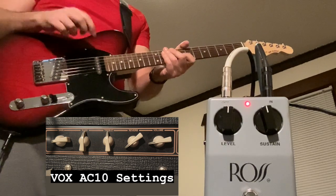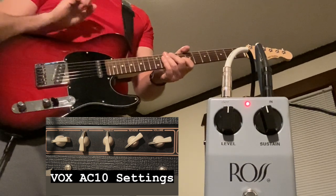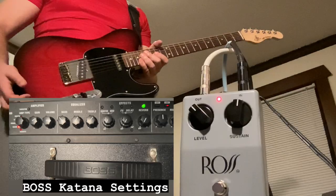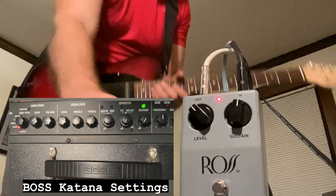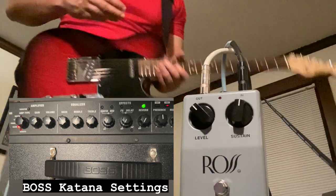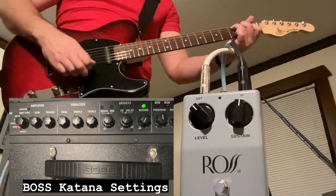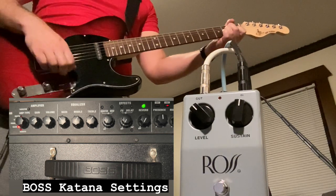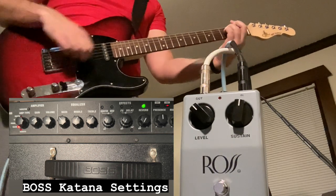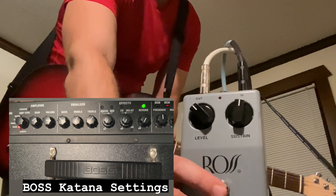Phil McKnight said recently these are great on a Katana, so now let's get the Katana hooked up and see what this can do. Okay, the Katana is hooked up. I should say Phil said a compressor in general is good on the Katana. So let's just flip this off, get you the clean sound of the Katana. Okay, now we're back on the bright mode. Turn on the Ross.